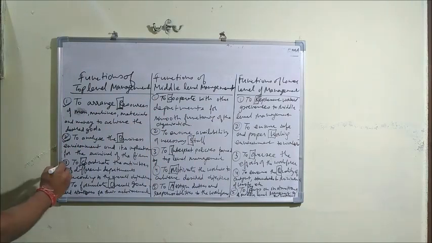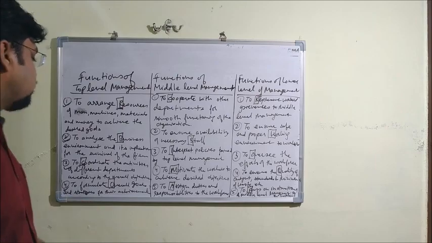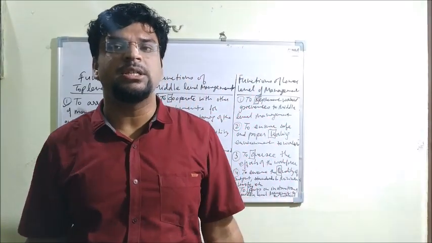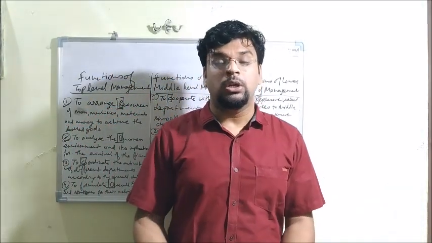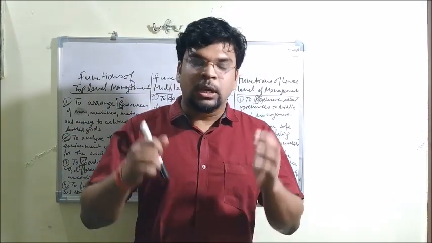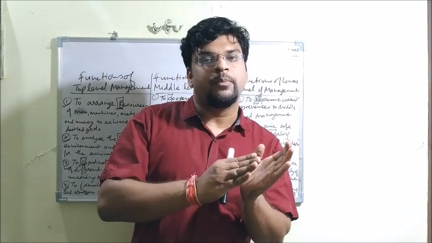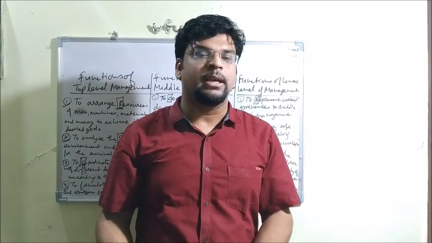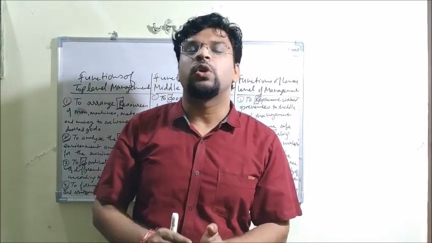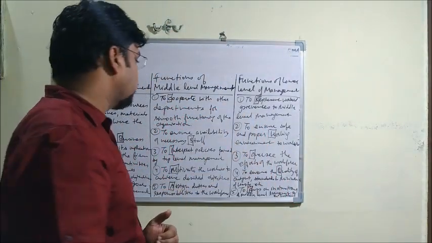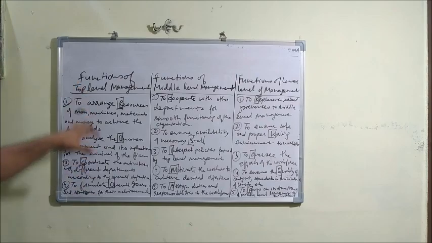Another function of the top level management, the last function, is to formulate overall goals and strategies for their achievement. Means they are the only ones who make policies, who set goals, the overall goal, vision, mission we're talking about. Okay, they are actually responsible for that, because they see the vision, where they want to take the company, to which height, from where they have started and to which height, and why they are working. So according to that, they set their overall objectives, and according to that, the entire organization starts working. Okay, so these were the 4 functions of the top level management.